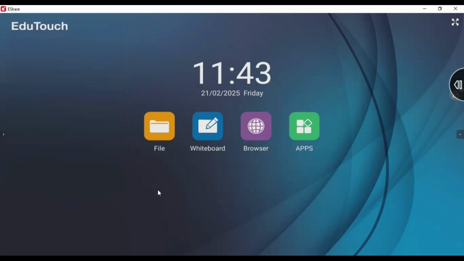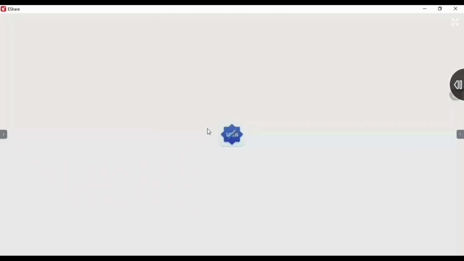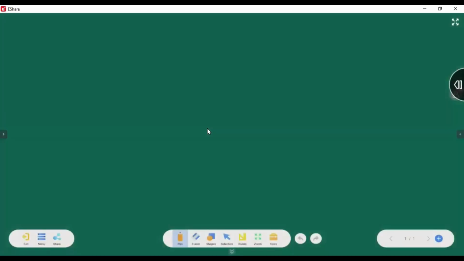This is also a very handy feature in that you can set things up that you might want to be doing in the day. So for example, we can go to the whiteboard. The whiteboard is open. You can then open up a session that you might have already recorded. You might have something you want to write up. So you can set up your whiteboard, but rather than just leaving it open there, you can go back to your sidebar and go back to home.